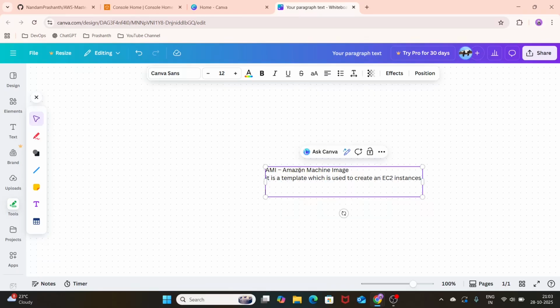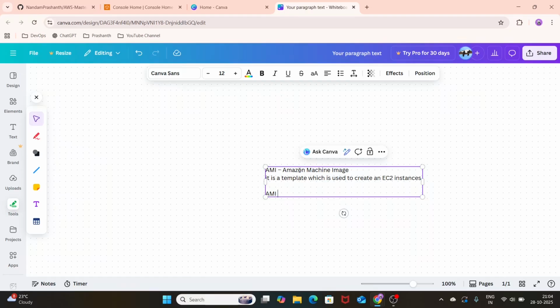Hope you got it. And it also contains the information required to launch an instance. What is AMI? AMI is an Amazon Machine Image, and why is it used? It is used to create an EC2 instance, and what does it contain?